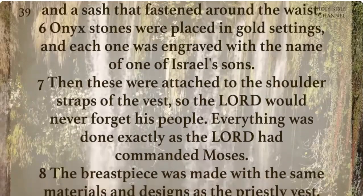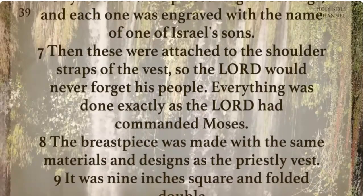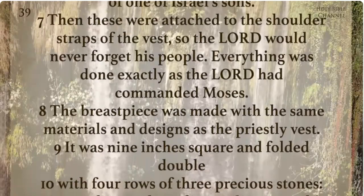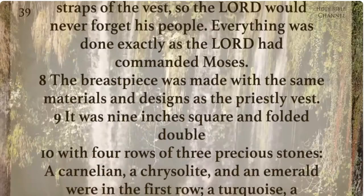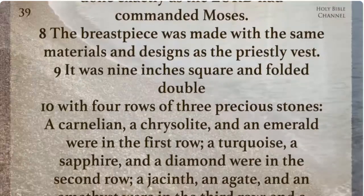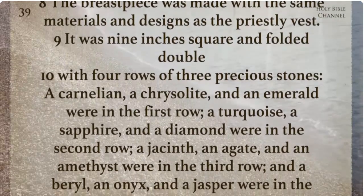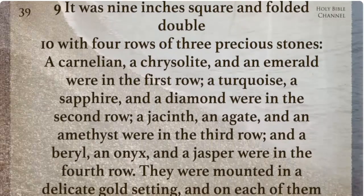The breastpiece was made with the same materials and designs as the priestly vest. It was 9 inches square and folded double with four rows of three precious stones. A carnelian, a chrysolite, and an emerald were in the first row. A turquoise, a sapphire, and a diamond were in the second row. A jacinth, an agate, and an amethyst were in the third row. And a beryl, an onyx, and a jasper were in the fourth row.